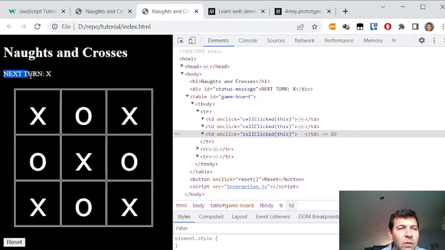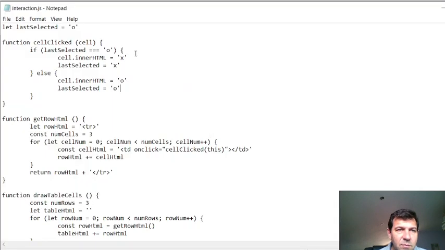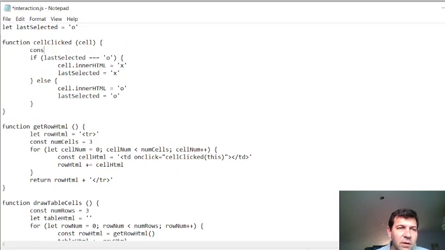Good. But what we're not doing now is updating the text message, the status message. So let's make that modification as well. We'll have to get that element again. What was that called? The status message element.